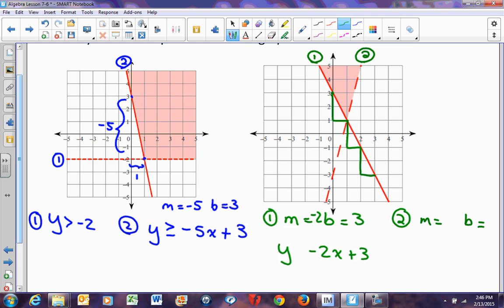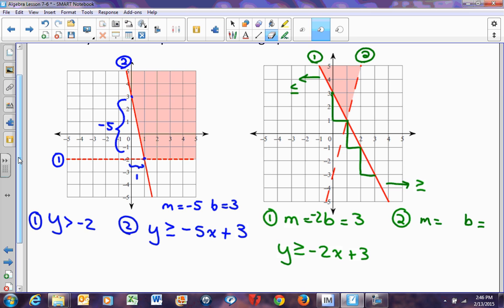Now I need to figure out if it's greater than or equal to. If you haven't figured this out by now, most of the time when you're shading this way, it's greater than or equal to, or greater than. If you shade on this side of the graph, it's less than or equal to. So greater than or equal to. Then I can test a point. If I test 0, 0, 0 is greater than or equal to 3. That's false. I didn't shade where 0 was, so yep, it must be a true statement.